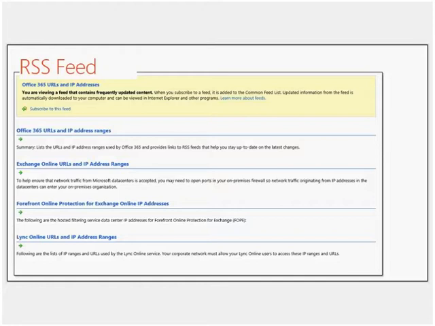That's a really good question, and one thing we found was that a lot of customers don't know that they need to add more than one of these lists of IPs or URLs to their filtering list.